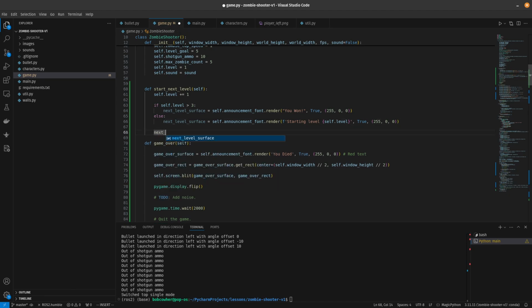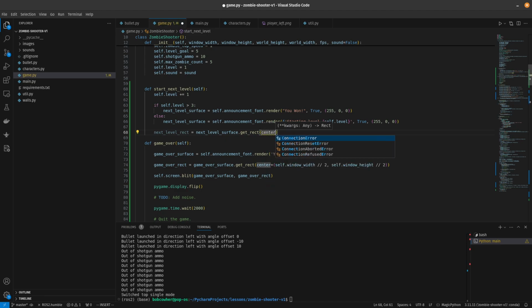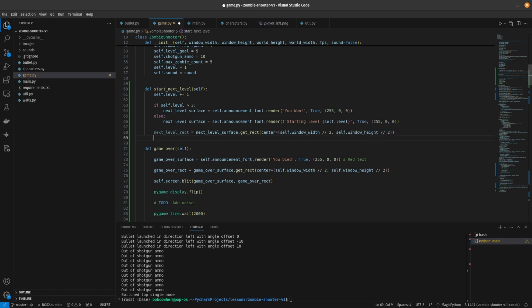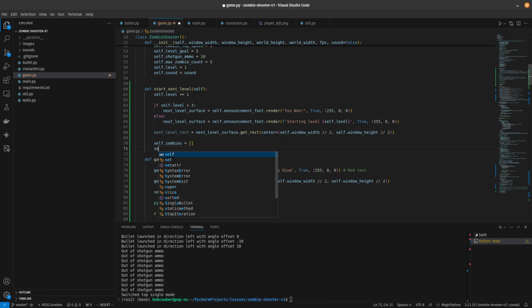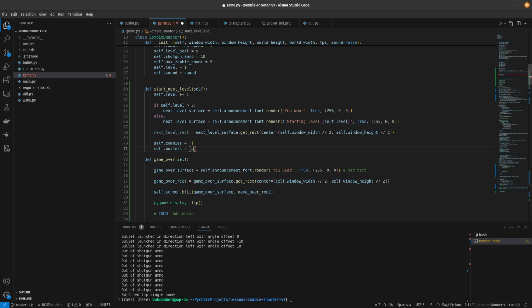All right. next_level_rect equals next_level_surface.get_rect, center equals self.window_width / 2, self.window_height / 2. We're going to go ahead and zero out self.zombies. So self.zombies equals, we're going to blank them out, self.bullets. We want to reset each level. Oh, I messed that up.